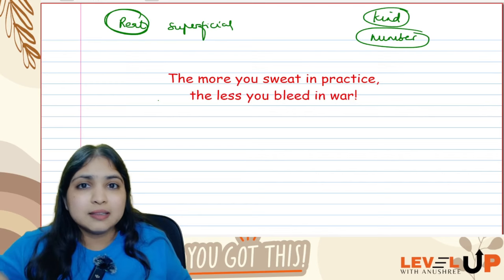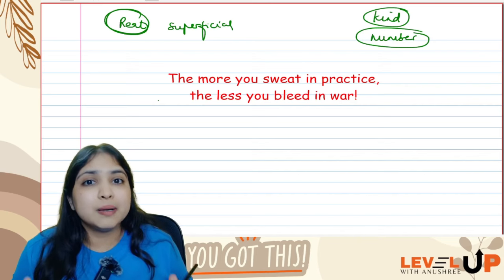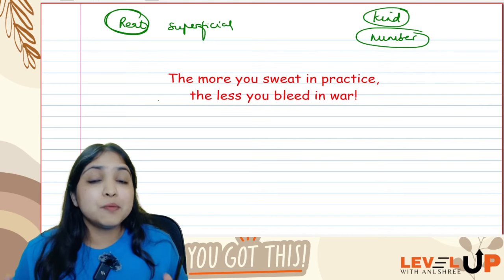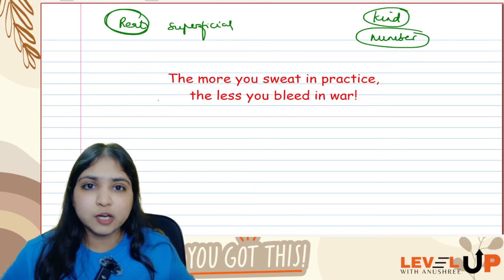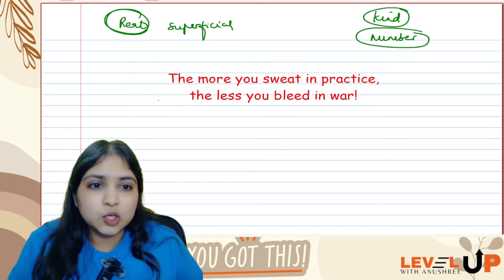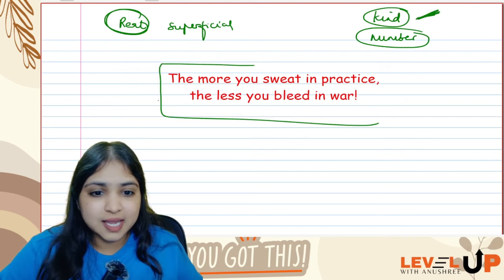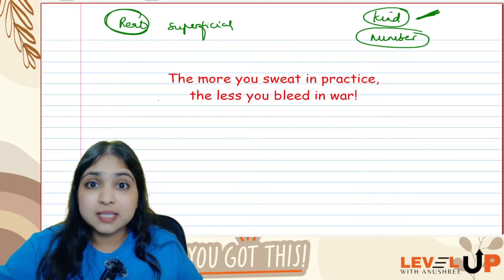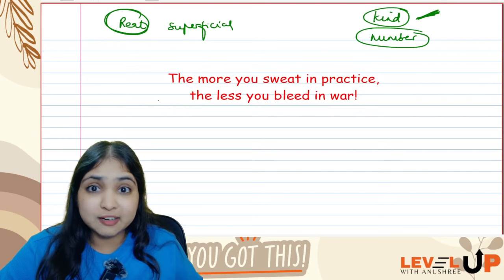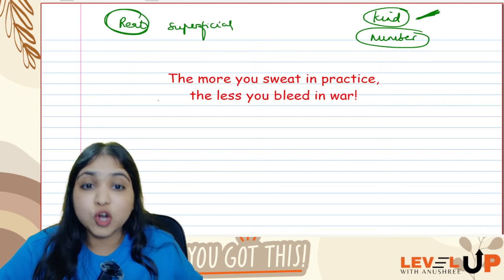You're getting my point. The May 2025 question paper, I'm very sorry if it hurts some of you, but the real fact is that the May 2025 question paper for DT was not difficult. I'm not saying it was extremely easy, it was a jujube kind of a paper and all, no. But it was not over the top difficult at all, provided you had worked out the right kind of questions during practice. There is this saying which I love. The saying goes like this: the more you sweat in practice, the less you bleed in war. Read again. The more you sweat in practice, the less you bleed in war. Which means what?